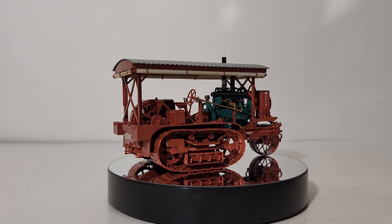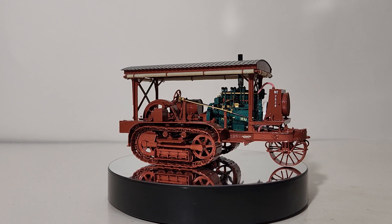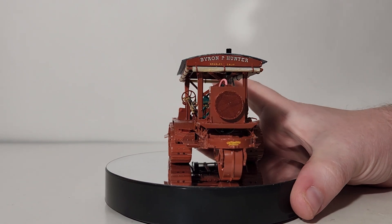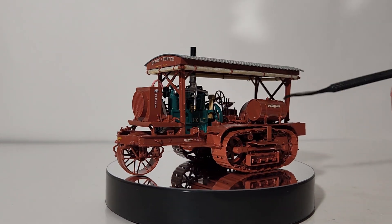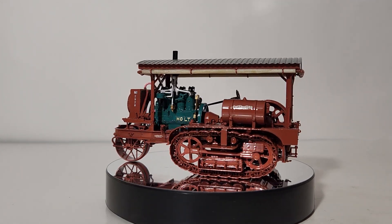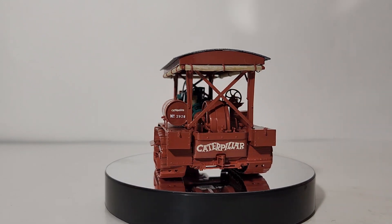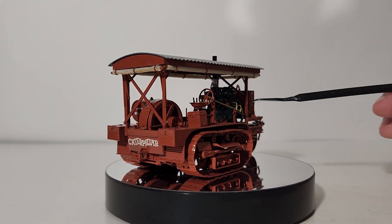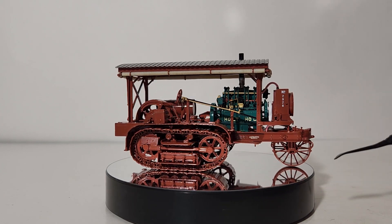It is hand assembled from individually cast and etched brass pieces, then hand painted and decaled. Check out that decal work and the paint work — it is just absolutely impressive. Byron P. Hunter is lettered up here, the Caterpillar name in the wavy graphics from the early 1900s, Caterpillar again on the back. It is truly a work of art. Looking at the engine, you have Holt painted on the engine block and Caterpillar on the side of the frame.